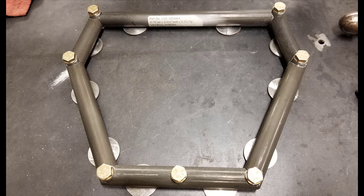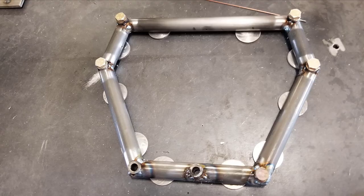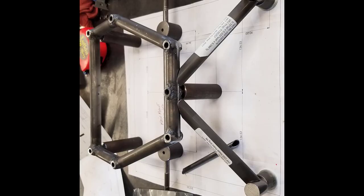So from there, you tack all of the individual components together into a solid weldment. Sometimes there will be two steps to this, as in the CGS Hawk Pliny mount. There was a ring that had to be made first, as you can see in the photos, and it had to be welded together first. It created the reference points to set on pins that were attached to the table, which allowed the whole thing to come up higher so that we could get the other tubes mounted in place.